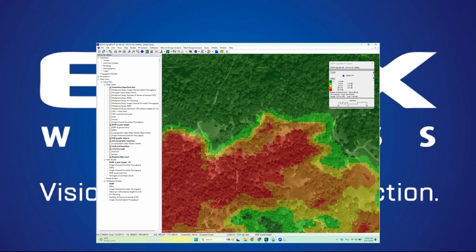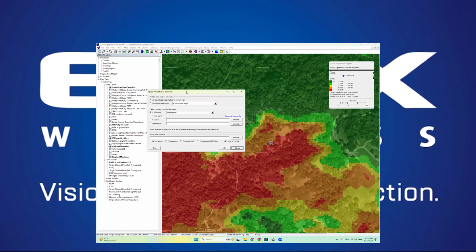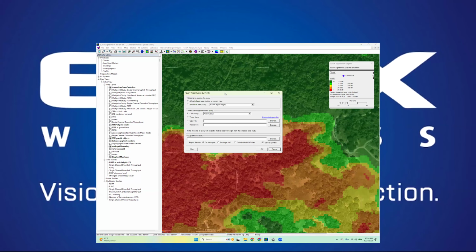And the area study queries by point tool was designed, initially anyway, to let you plug in a huge list of lat longs and quickly query this area study, or whichever area study you select, and get a text report that has that value. I'm going to go ahead and jump into the dialogue here and show you how this works.